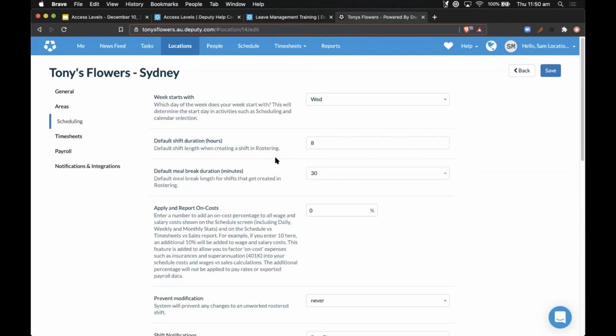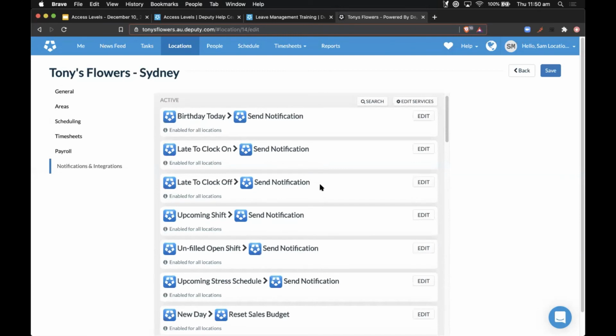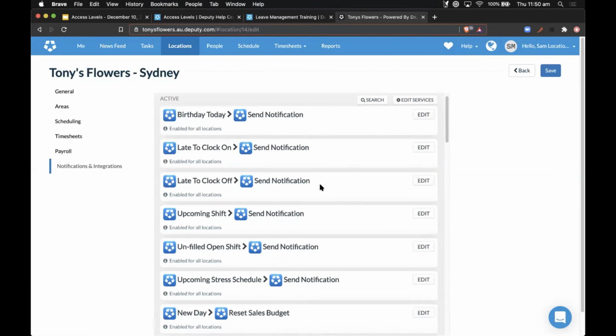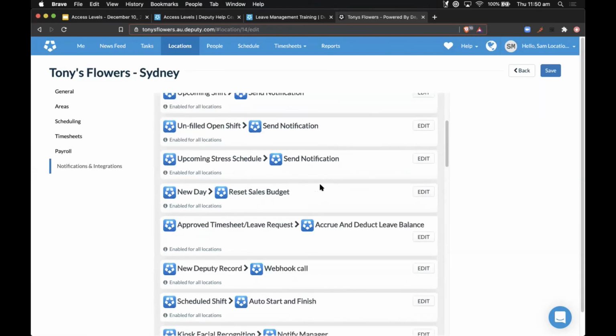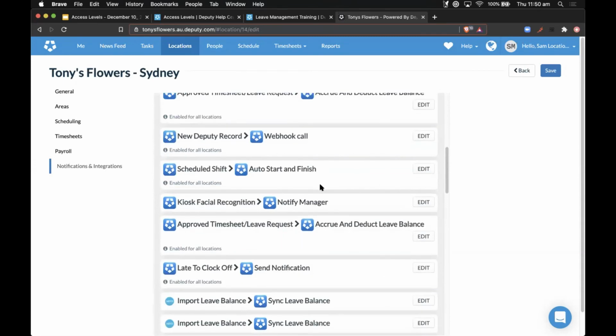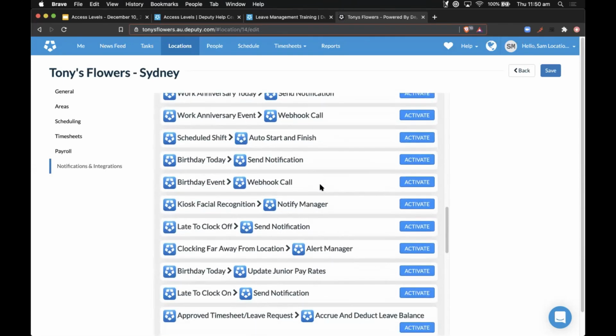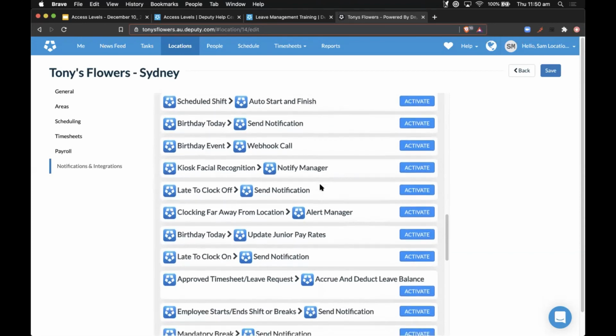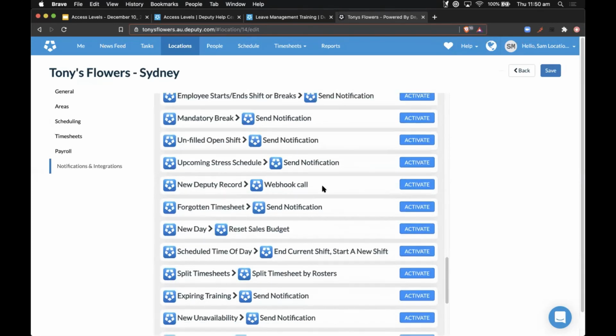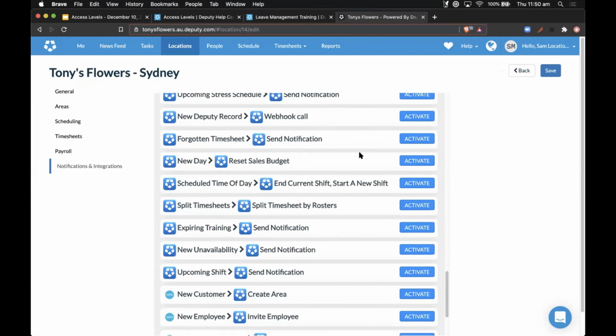Well, actually, there are probably 2 parts to this. Under notifications and integrations, we can turn on and off or edit the individual notifications. Because it doesn't say in the question, it depends on what notification we're talking about, right? But if I understand this correctly, the person is asking how the access levels link with the notifications, meaning how can I make sure that a location manager gets the notifications or something like that. And that is in scheduling.